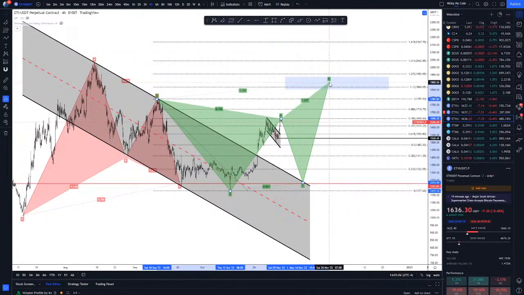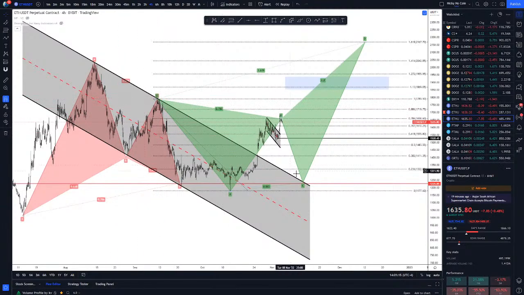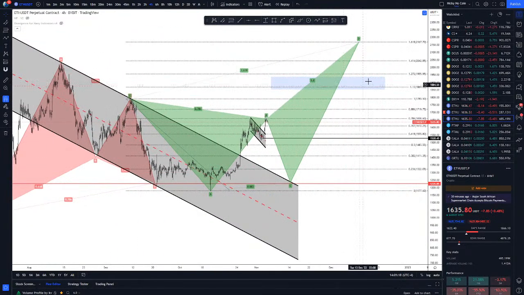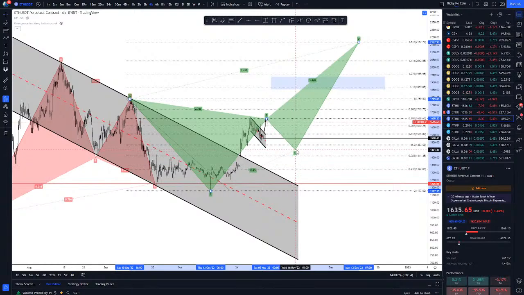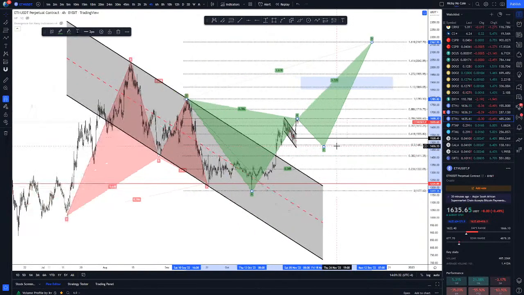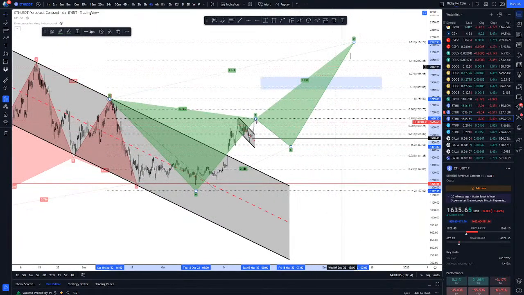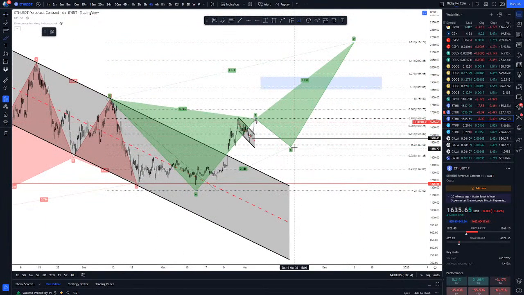Then this can extend up to the 1272 right here, your 1414 right here, or your 1618 right here, and you can get that just by taking the fib tool, high to low here, and then seeing where it's at. So that would be crazy, right? If we did nuke, this could nuke only as low as the 382 and still be legit. It could literally nuke to just right here, the one about 1500, and still be a legit pattern that would push us all the way up here. How much fun would this be if we had another move like this on Ethereum? So that's something to watch out for.